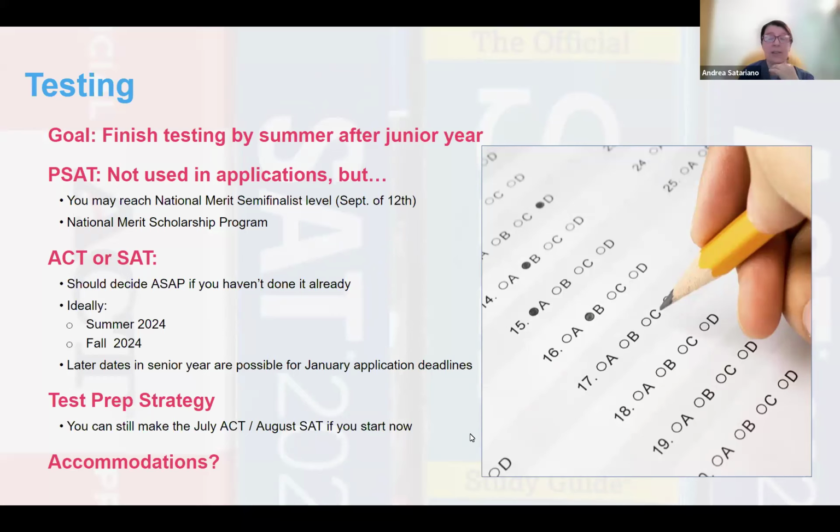Now, testing, of course, that's a big question mark. During the pandemic, everybody was test optional. In recent months, it's clear that colleges are looking back towards using testing in their process. Many, many, many are still remaining test optional, but it's, in our opinion, a good idea to research that clearly. But also, if you have a test that is strong and represents your record, it's good to have it. So we think having your testing sort of finished, whether that's ACT or SAT, by the end of the summer this year, before senior year. Obviously, there are test dates throughout the fall and even into winter of senior year, which might be viable options depending on the timing of your applications.